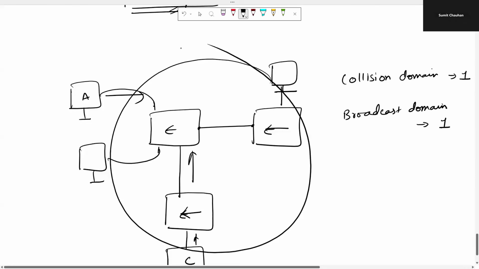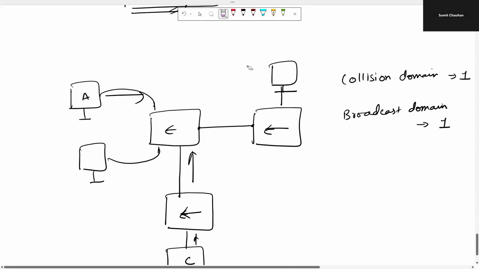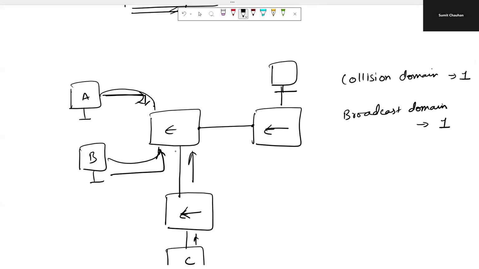Now, what is the problem with a hub? The problem with the hub was it is not having a buffer memory. It is not having buffer space. So if PCA is sending data and at the same time PCB is sending data, what is it going to do? It receives the data from one port and sends out the same data from all the ports.